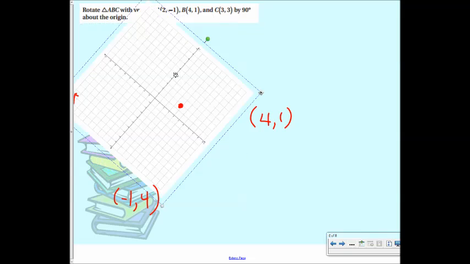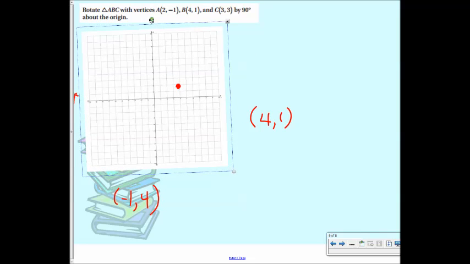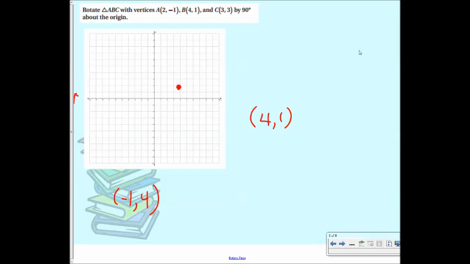They're not pulled out of nowhere. It's not like we just say, oh, I think I should randomly flip the x and y's and make one of them negative. That's what happens if you physically take the points and rotate them. The problem is doing that on paper. It's really easy on the smartboard because I have a little thing that makes the turns happen. But if you try to do that on paper, you can do it. If you graph your point and just turn your paper, it will work like that.